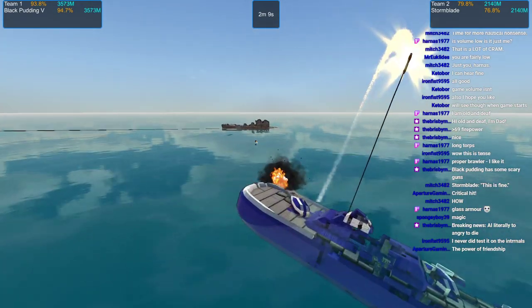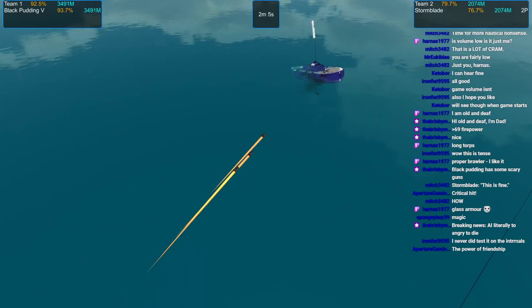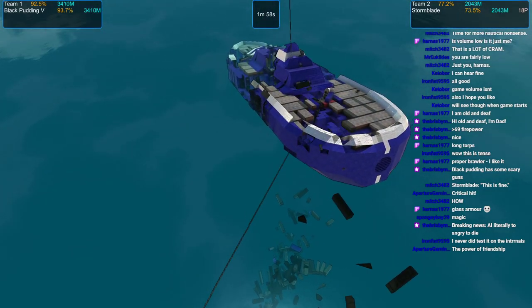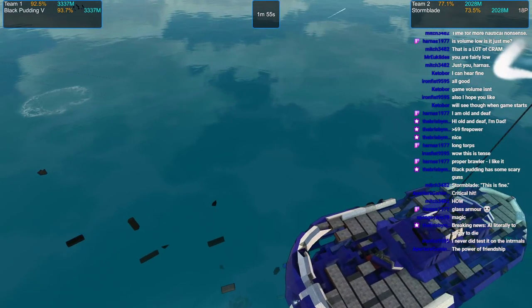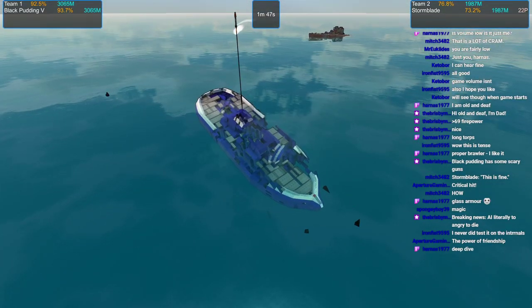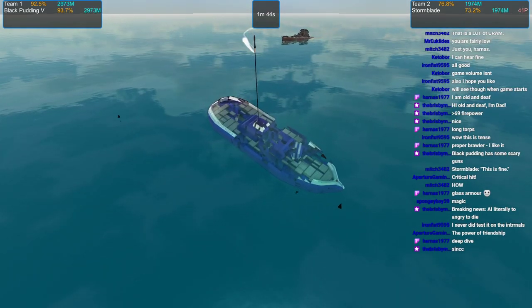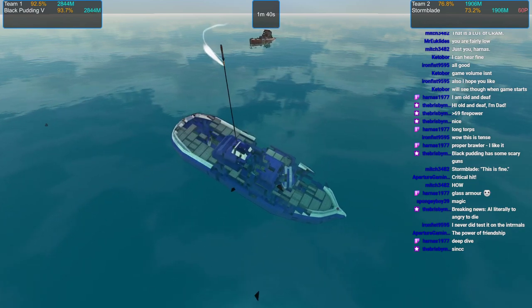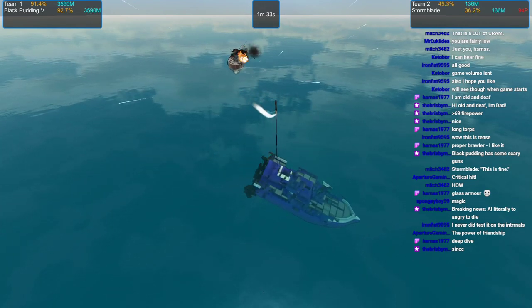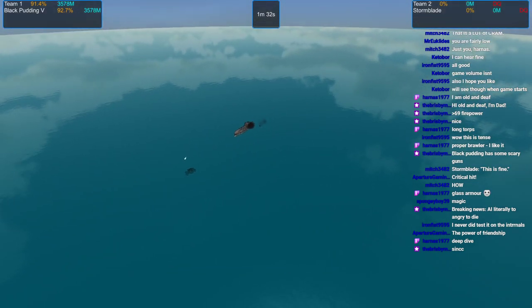Those torpedoes are not doing so well on the Black Pudding. Oh, that last gun just got absolutely destroyed. Oh, there we go. Stormblade is now getting a sinking despawn. Yep, there she goes. And that is the end of round one. Black Pudding putting up a very impressive first showing, completely destroying its opponent.